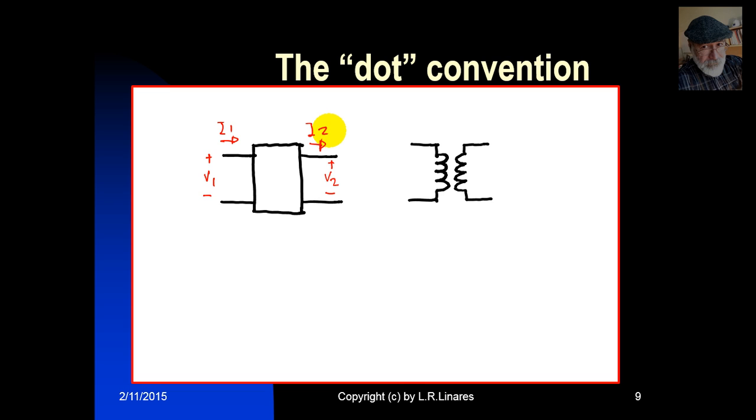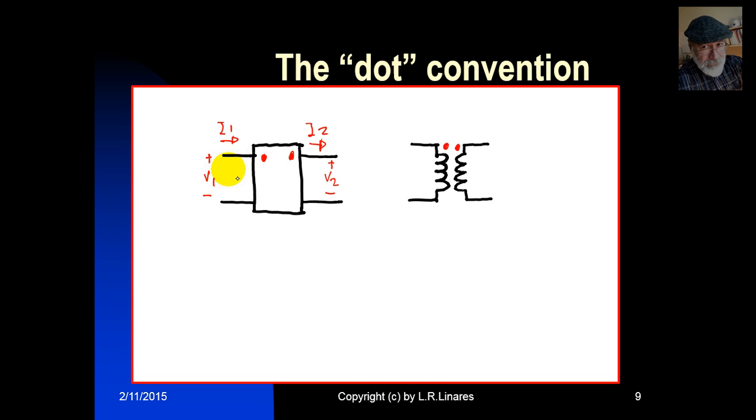In it again, you say, well, how do I know which one of the sides of the primary corresponds to this drawing and which one to this one? For that, we use the dot convention. Check this out. We mark with the dot the top of the primary here, and we mark with the dot the top of the primary here. We mark with the dot the top of the secondary on this side, and we also mark with the dot the top of the secondary on this side. So we know. And now, no matter how we draw that circuit, we know which one corresponds to which one.